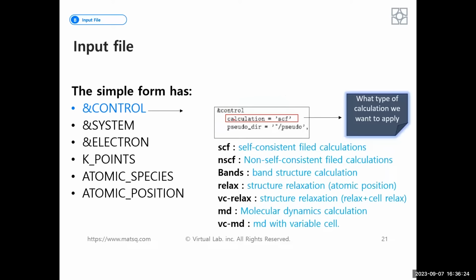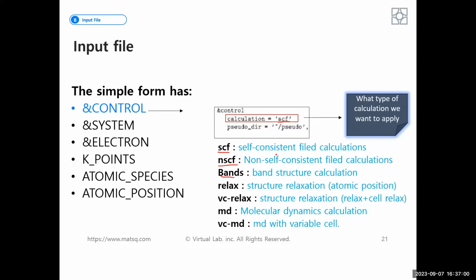So I am saying here calculation is defined to be SCF. Again, SCF is the main calculation that we are doing with DFT calculation. SCF is mainly about solving the Kohn-Sham equation, or solving the DFT calculation, by an iteration process. So it's an iterative process. However, we have different types of calculation, not only SCF calculation. We have SCF, NSCF, bands, relax, vc-relax, MD, VC-MD. There are really a lot. I will also show you how you can extract all of these options and how you can decide, okay?